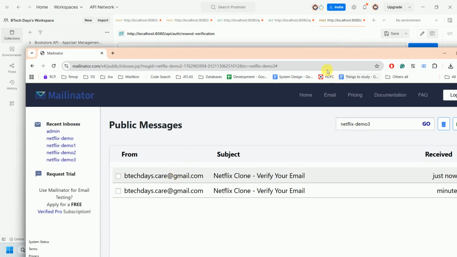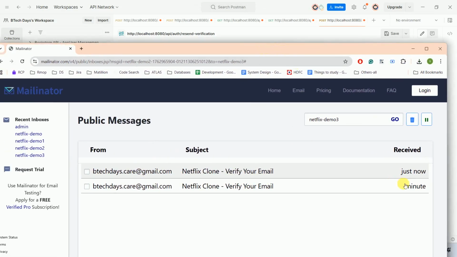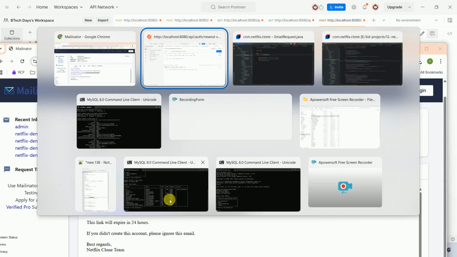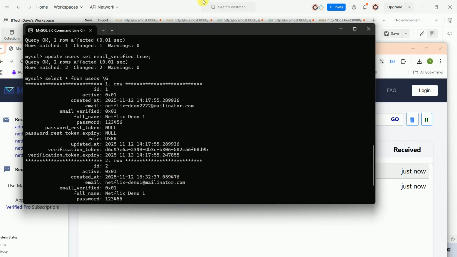Let's send this, and see if we got another email or not. So here you can see this. We got this minutes ago, and this we got just now. It means that this API is also working as expected with the new token. So now if we go and search in the database with this token, we will get it. So let's quickly test that as well.